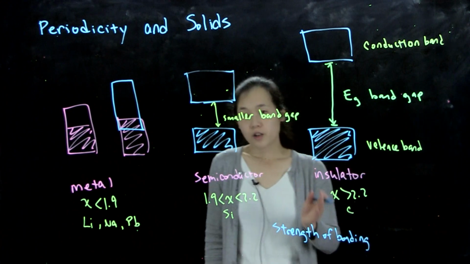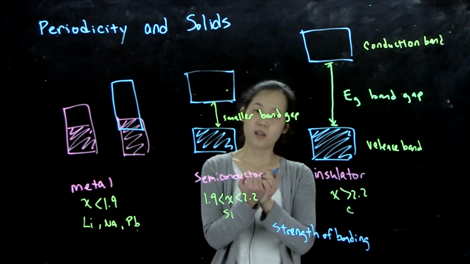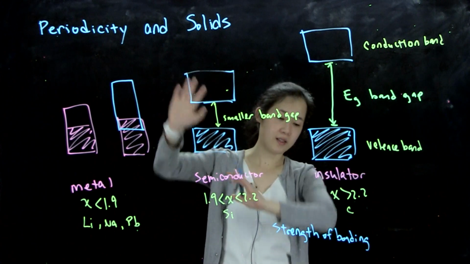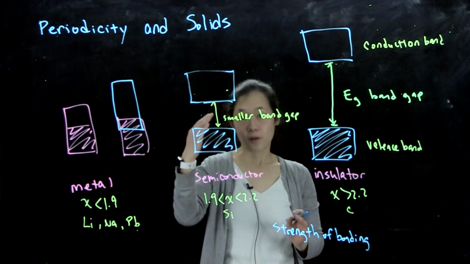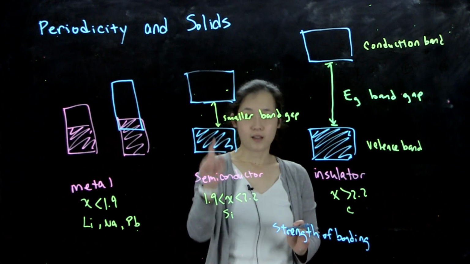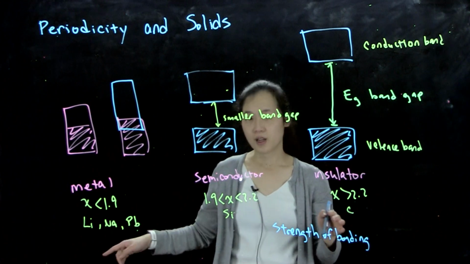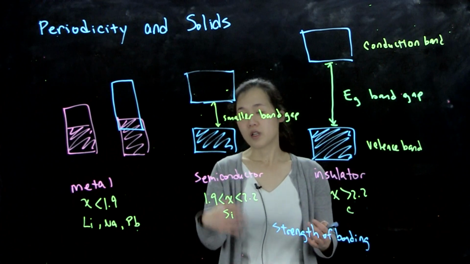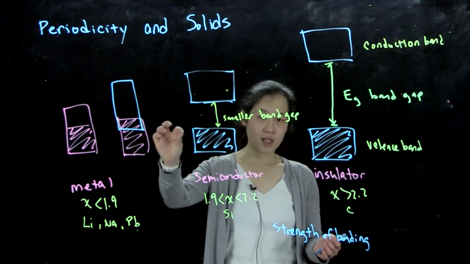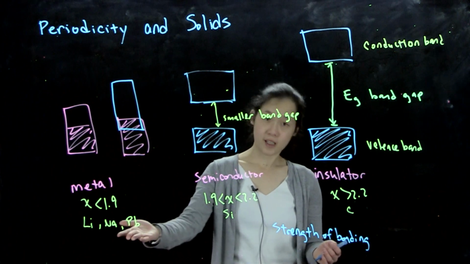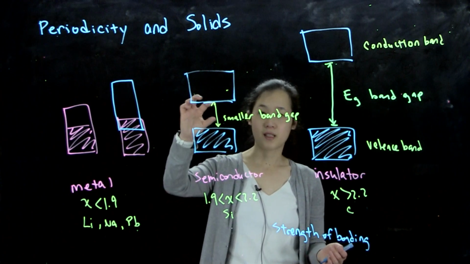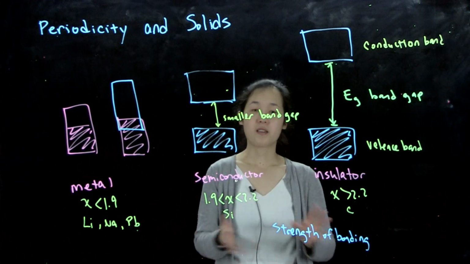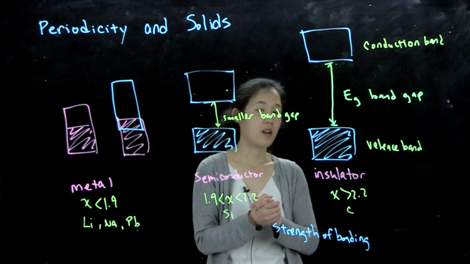So the stronger you bond with each other, the bigger the splitting you have between the bands. So as we go further down the group, from carbon through silicon to germanium to tin to lead, the bonding gets weaker. And as we get weaker and weaker, we're going to get a smaller and smaller band gap. And that's why as you go all the way to lead, you might become a metal, because this distance gets smaller and smaller. So things to consider: electronegativity, and how strongly you bond your compounds.